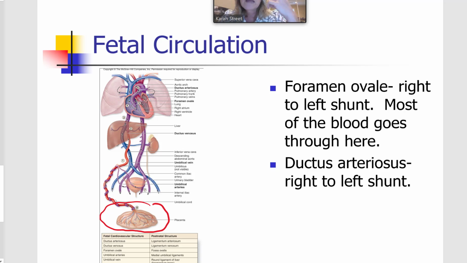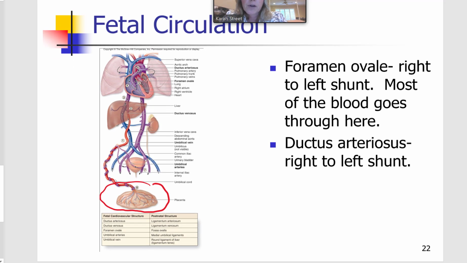Your foramen ovale closes, gets sealed shut. We see a little remnant, a little indented region of where that hole used to be, and that's called your fossa ovalis. Other blood vessels disappear. You have blood vessels that went from your pelvic blood vessels out of your body through your umbilical cord to the placenta. Isn't that weird? Think of the placenta like a lung that you had outside of your body where gas exchange happened.